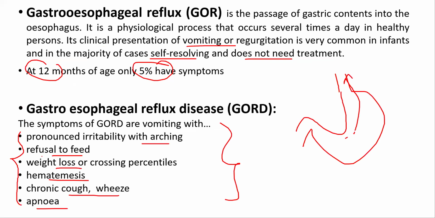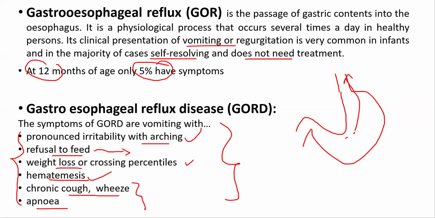The only thing is that you are going to ask about these features. So you will ask the parent when you are asking the history. In the well baby question, you can ask how is his feeding and sleeping, right? So if there is a refusal to feed, parents will say at this time. You can ask, have you noticed he is getting quite irritable with arcing of the back? So that's one question you will be asking. We ask about the weight loss anyway. We ask about any blood in the vomitus, so nothing to be added in here.